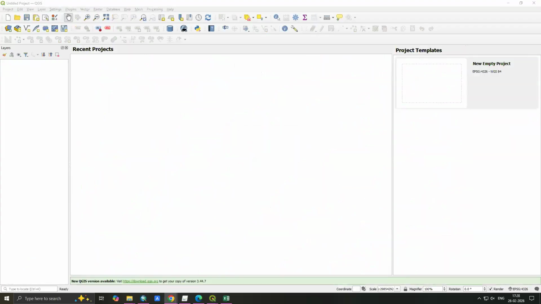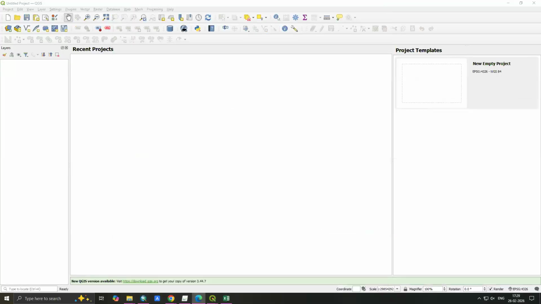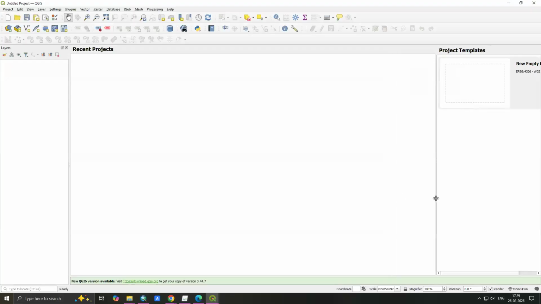So we'll be seeing your third topic today, I mean the fourth topic as per your syllabus, which is cartography. I think you might be familiar with this term. Does anyone exactly know the definition of cartography in one word or one line? Can you tell me what it is if you know it? So basically, cartography is creating and editing maps.